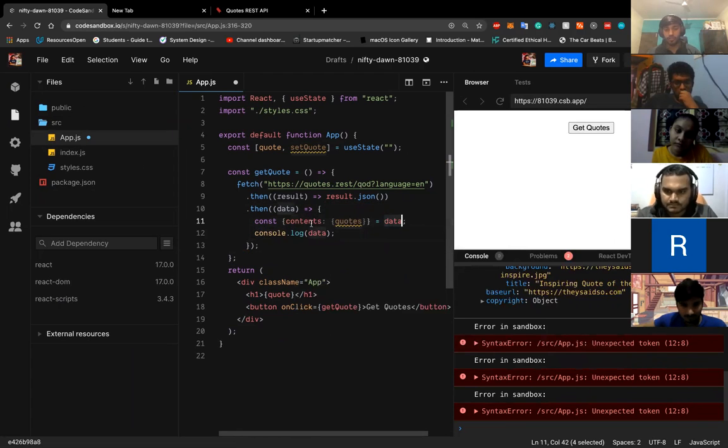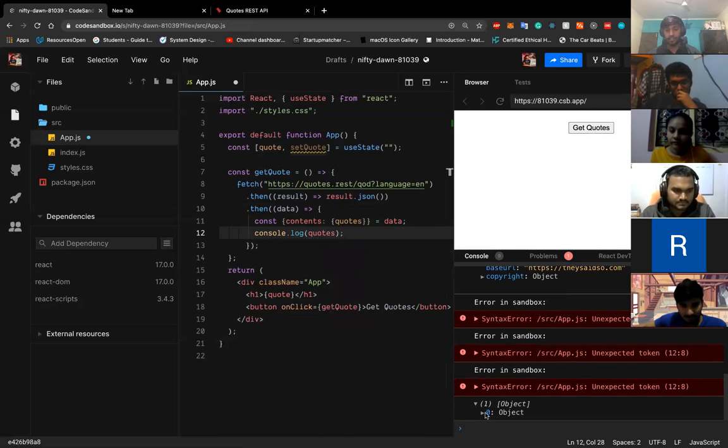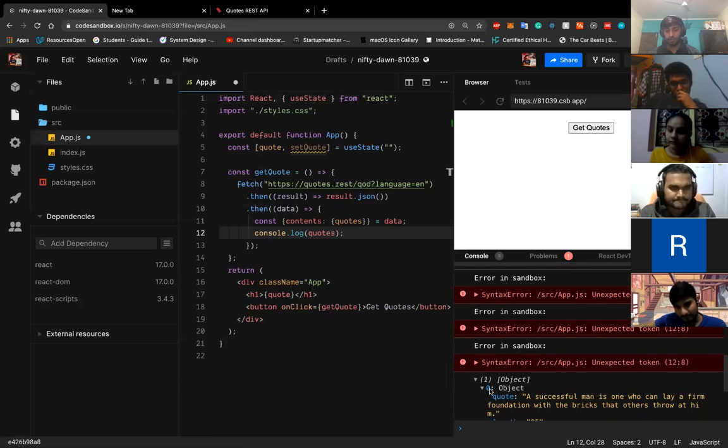We are just trying to get a specific value from our object. From the data, we want to go inside the contents and get the codes array. And now I can try logging the codes. I can see an array of objects. For the first item, I need to get a code.